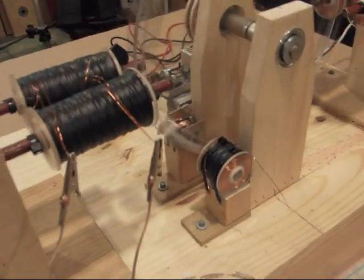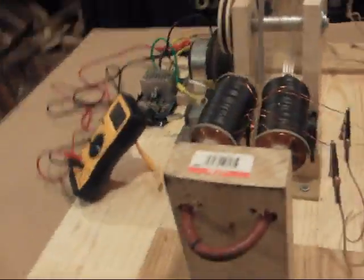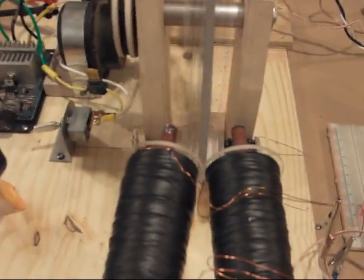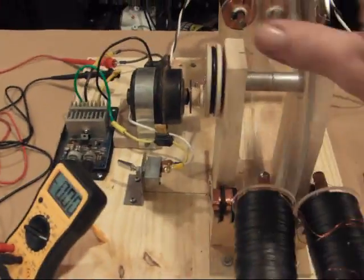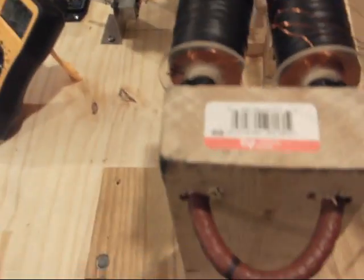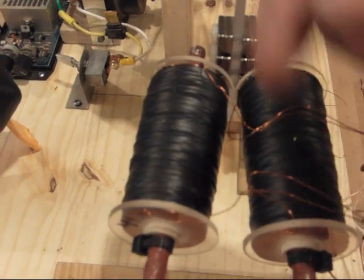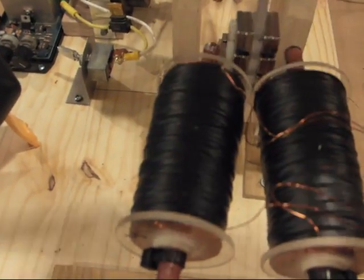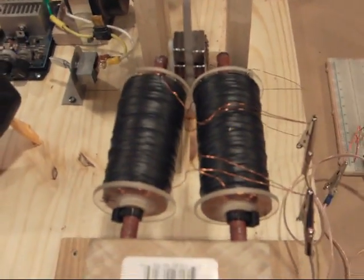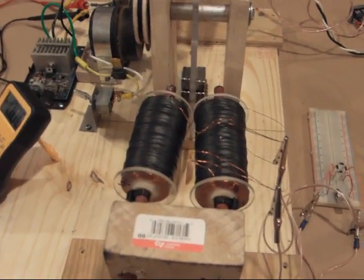It also proves that the way we've been getting electricity with the conventional type one-winded coil is certainly more lossy than we looked into. A friend of mine, Matt Emory, suggests that what is happening here is: you have a north and a south hitting the core at the same time because it's connected. You have a north magnetic field traveling through one winding at the right-hand rule, while the south magnetic field is traveling through the other winding at the right-hand rule. Because they're traveling in opposite directions, the coils are winding in opposite directions, and this proves that positive and negative travel simultaneously back and forth at the same time. And not only do they do that, they create an over-unity effect.